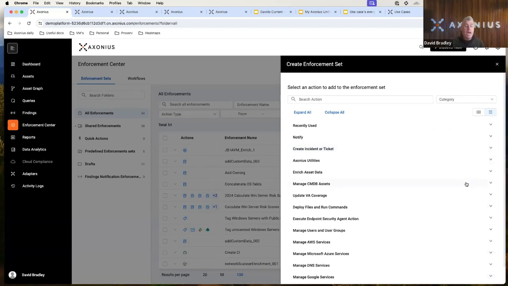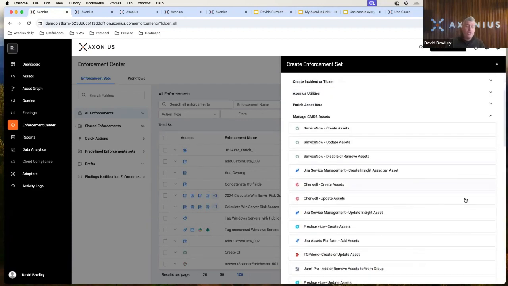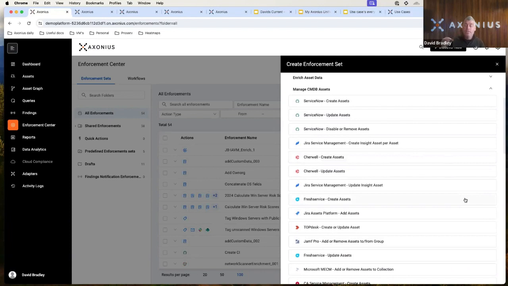managing CMDB assets. We talked about CMDBs. If anyone is using a CMDB, maybe a question I ask is, are there any devices in my organization that currently don't have a record in my CMDB? You found some? Cool. Why don't you go populate my CMDB with those assets? And let's go on further.